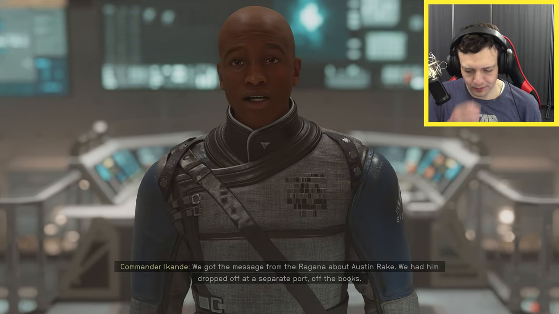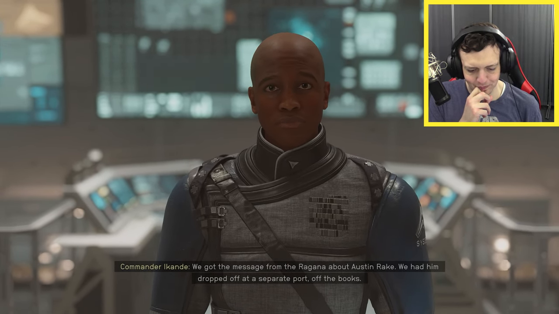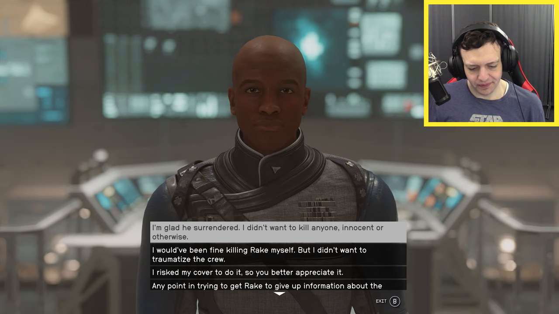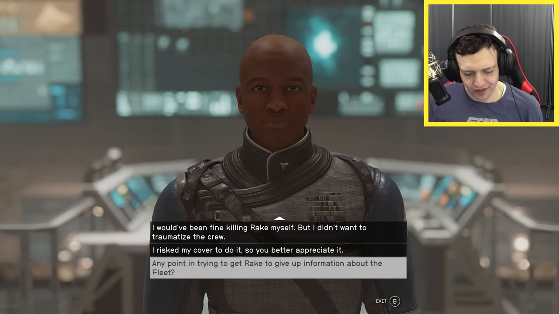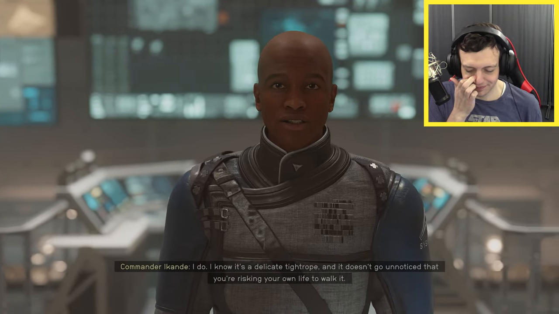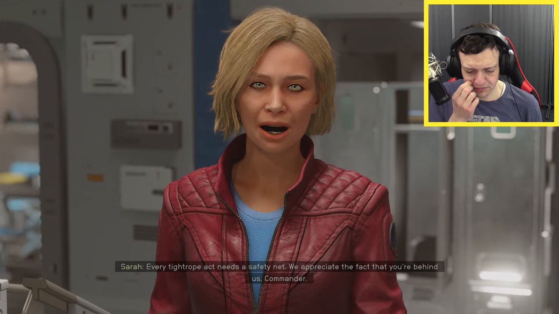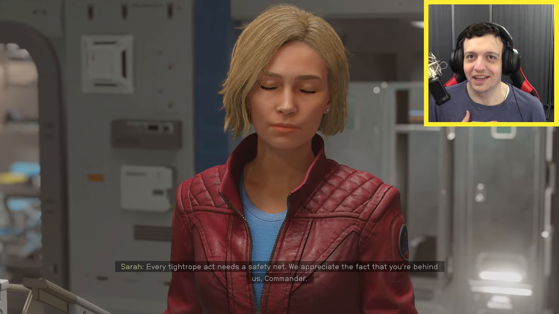We got the message from the Regatta about Austin Rick. We had him dropped off at a separate port, off the books. Suffice to say, he's got a lot to answer for. I risked my cover to do it. You better appreciate it. I do. I know it's a delicate tightrope, and it doesn't go unnoticed that you're risking your own life to walk it. Every tightrope act needs a safety net. We appreciate the fact that you're behind us, Commander. Yeah, but for how long?